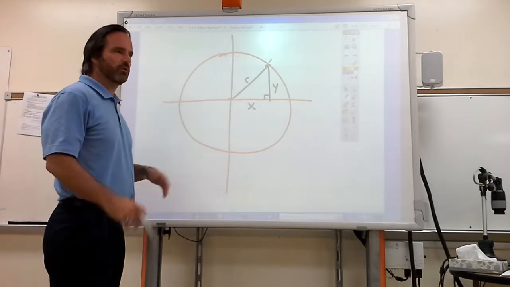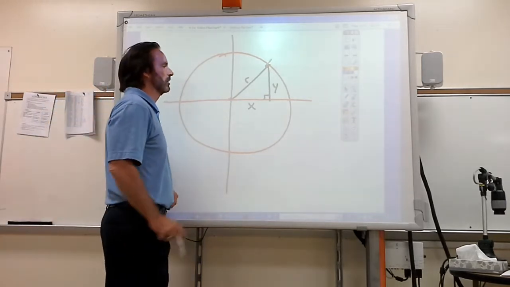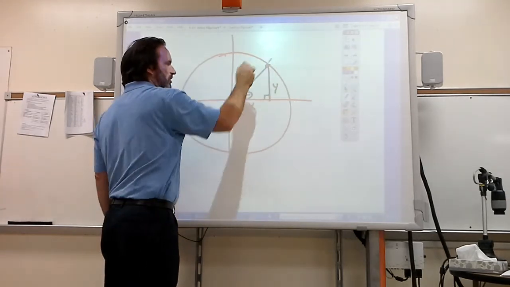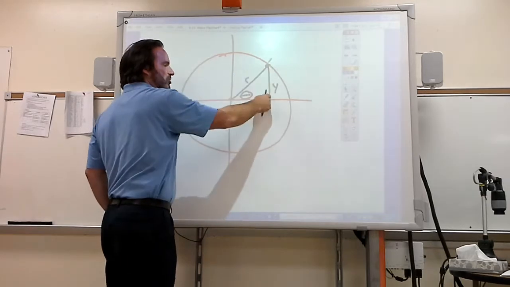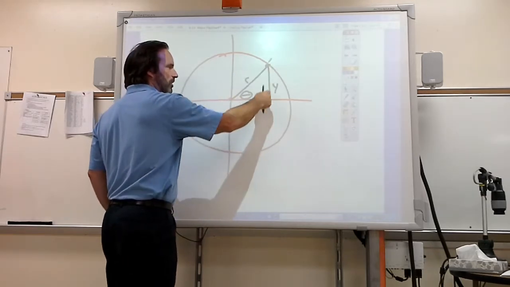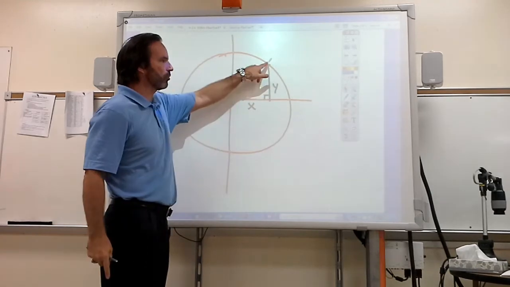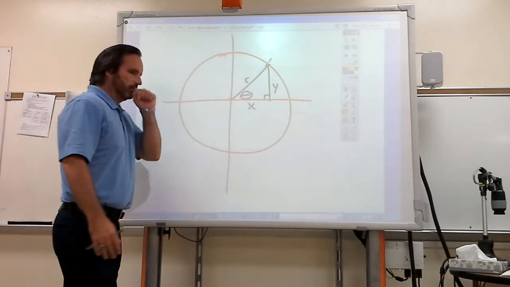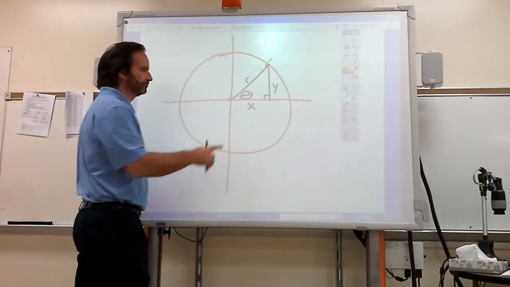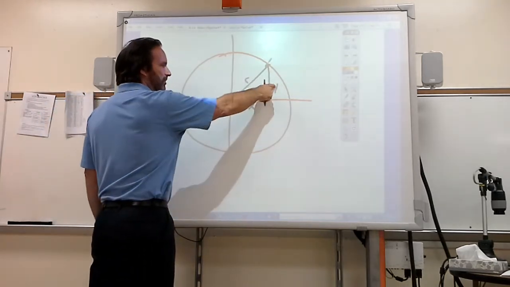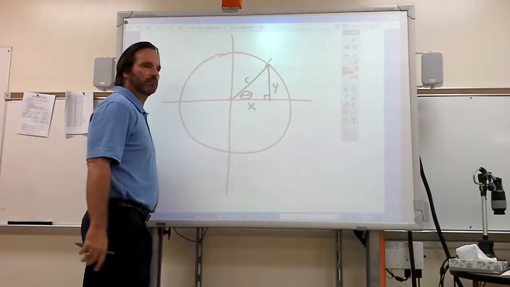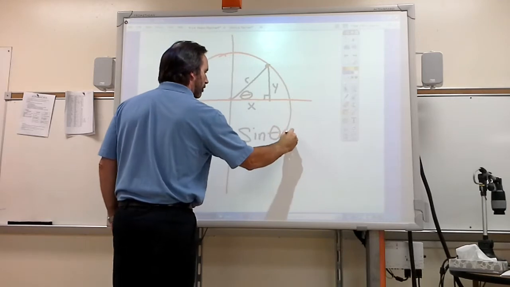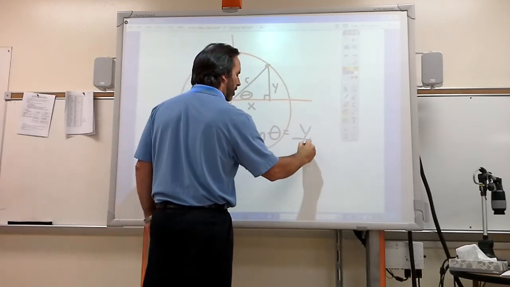Let's remember a unit circle. Notice, here's angle theta, and here's this point on the unit circle, and we make our triangle, and this is our x component and our y component. Remember, this is a right triangle. This is perpendicular down to my x-axis. So sine of theta, sine is opposite over hypotenuse or radius. So sine of that theta equals y over r.